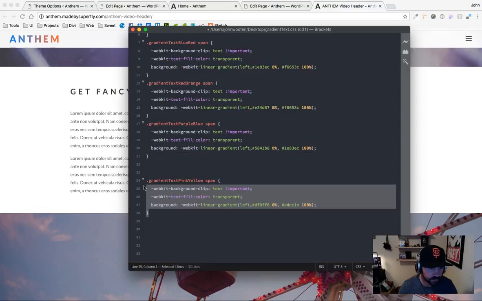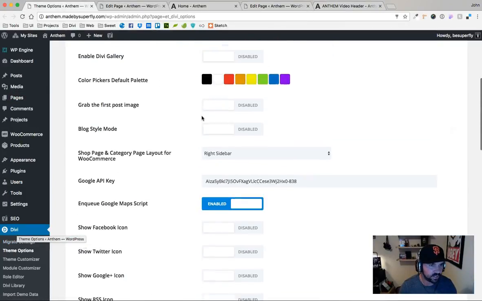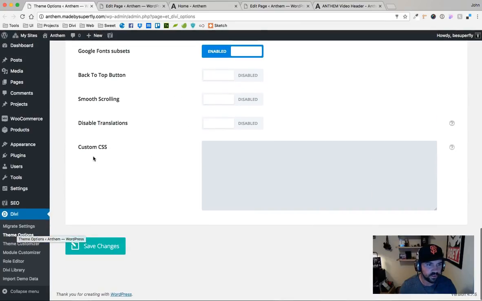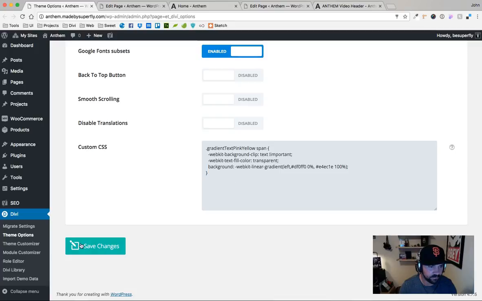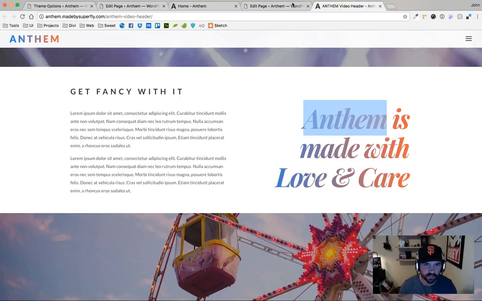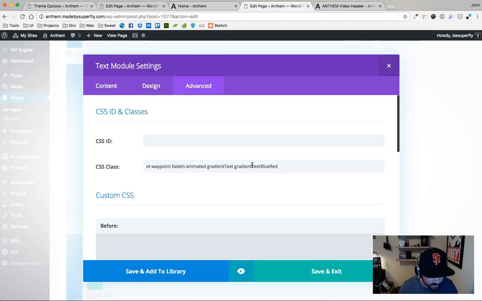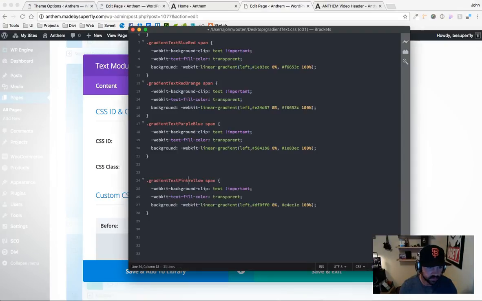Great. And then I'm just going to copy this and go over to our Divi theme options. At the bottom of that page is your custom CSS area. I'm going to paste that in there, this pink yellow. Save that. And I'm going to go back over to our callout text here. And instead of gradient text blue red, we're going to use pink yellow, which is this guy right here.